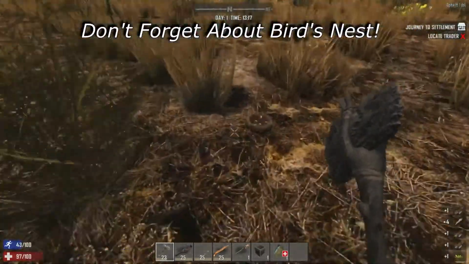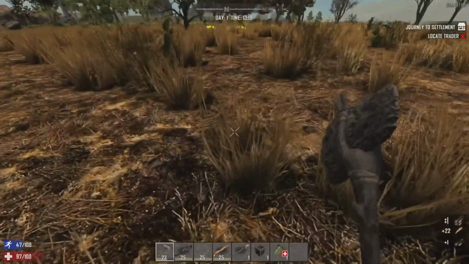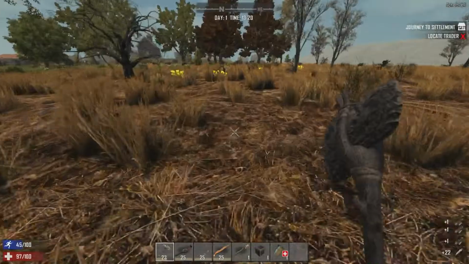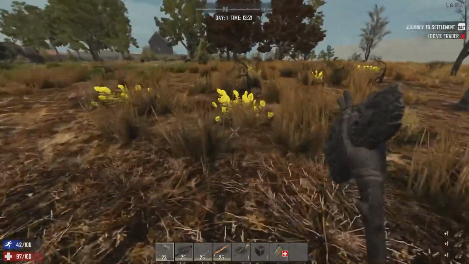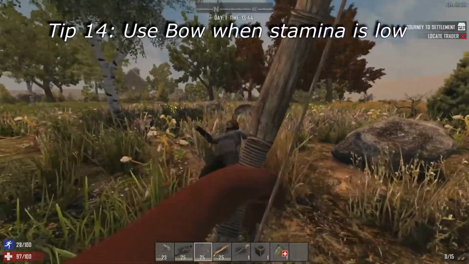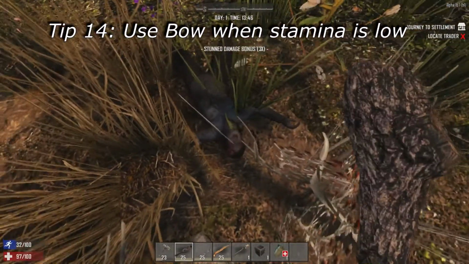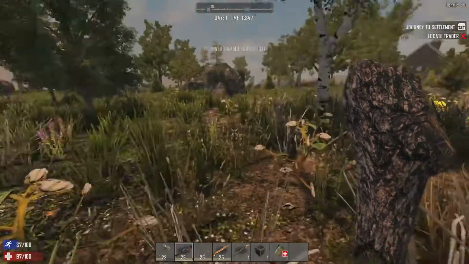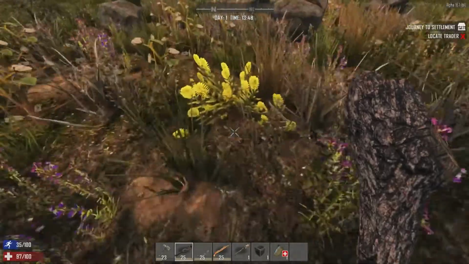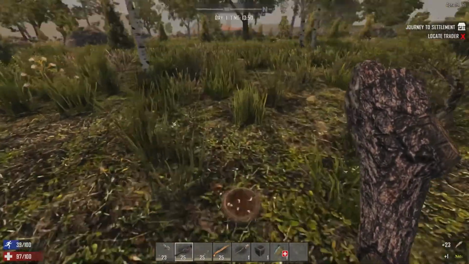Loot every single bird nest you come across because you're going to be using arrows for a while, and now with the new compound bow, it just adds a whole late game area to using arrows. Another tip for day one, if your stamina's low, use your bow. Once they're on the ground, you can hit them with your melee weapon, or if you do have enough stamina, just use your melee, because you know you're going to have to harvest more feathers the more you shoot, so always keep a mind out for what your ammo is looking like and use it accordingly.